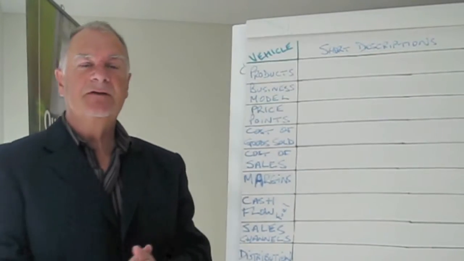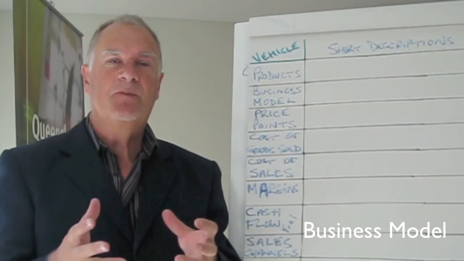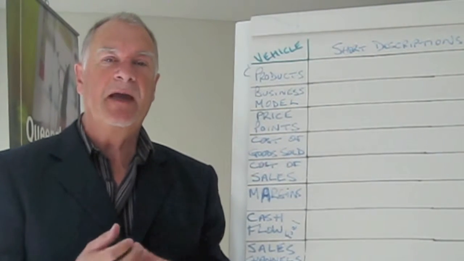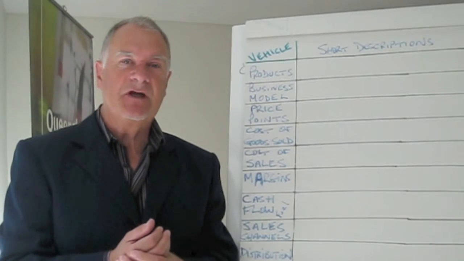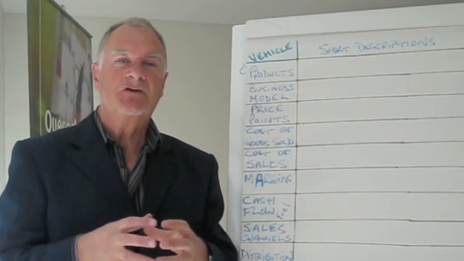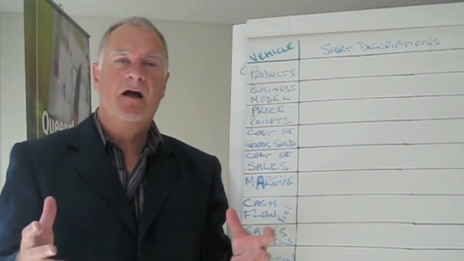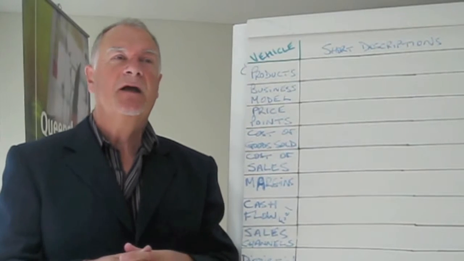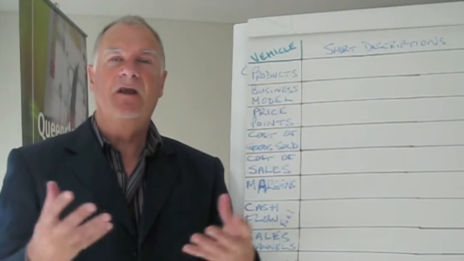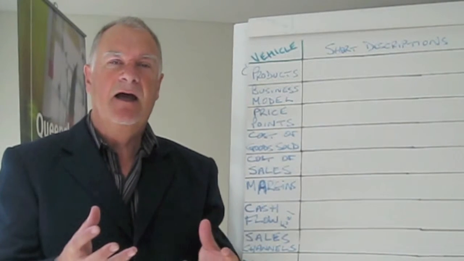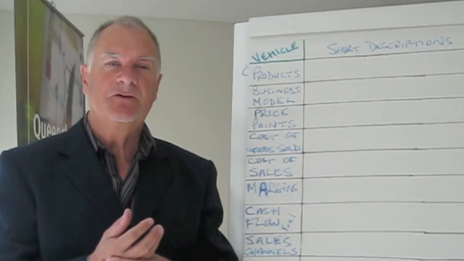The next element is your business model. And essentially these are the key principles that form the basis of the conduct of your business. Perhaps you're selling physical products and you're selling them in the high street. Alternatively, perhaps they are sold through mail order. You may have services and you market these services online. So it's basically the whole core of your business, the basis on which you're conducting your business.